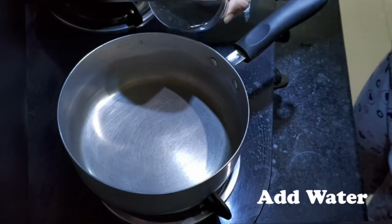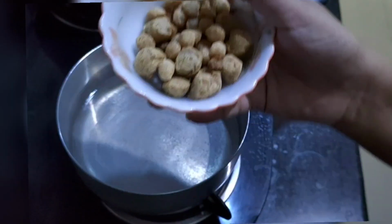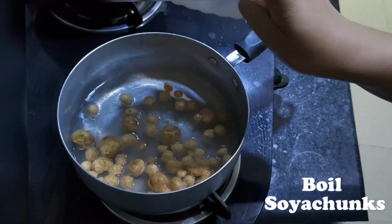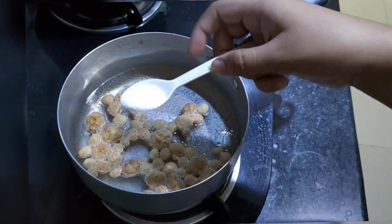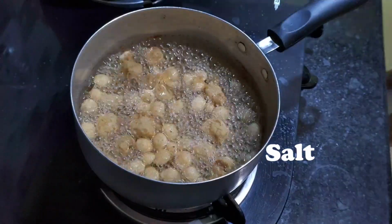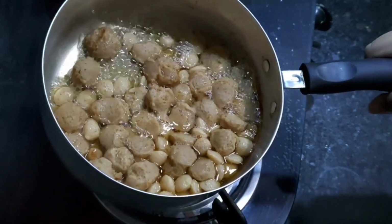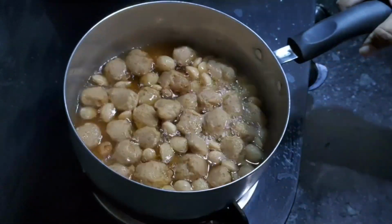For this, I'm just going to boil the soya chunks, and I'm also adding some salt. Now that it is done, we'll keep it aside for some time.